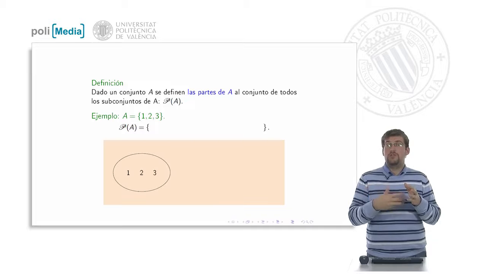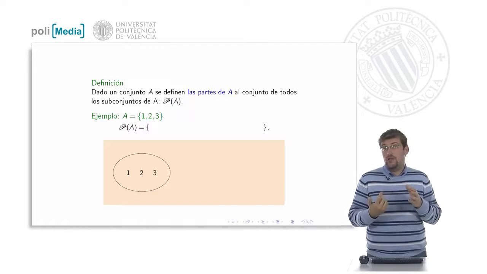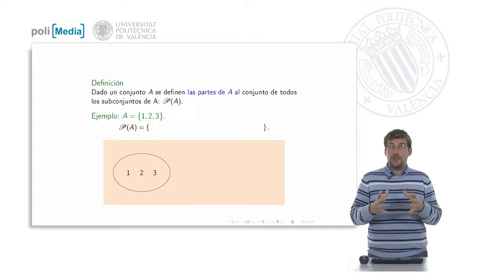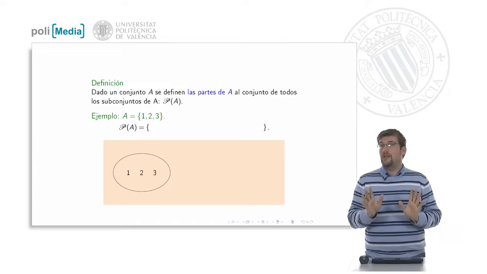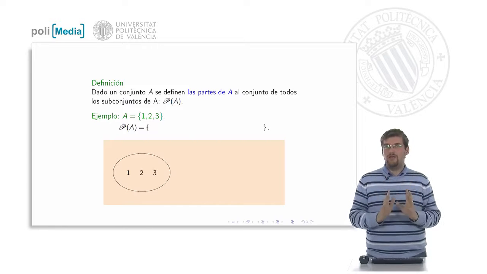In other words, we can have subsets with 1 element, with 2 elements, and up to 3 elements, but no more than that. If we consider subsets of size 3, which consist of 3 elements, the only one present is A itself, which is already depicted in the graph. We do not add any additional subsets of size 3.